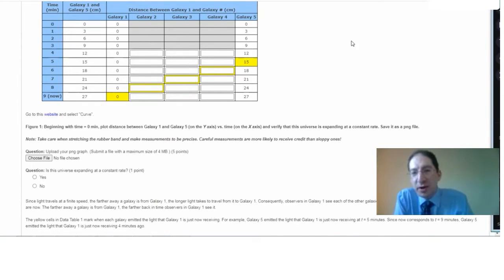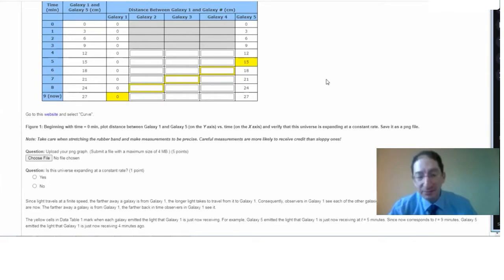So next, we're going to measure Hubble's law as it appears to galaxy 1 in this constantly expanding rubber band universe. Now remember, Hubble's law is a plot of two things: distance between galaxy 1 and the other galaxies on the x-axis, and the measured redshift of these other galaxies on the y-axis. So distances and redshifts. And we can get both of these quantities from the measurements you've made.